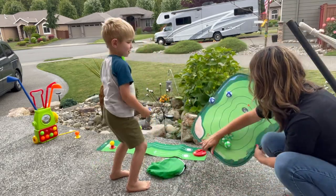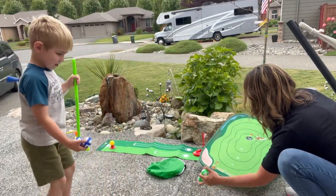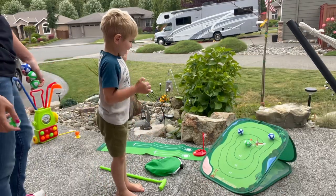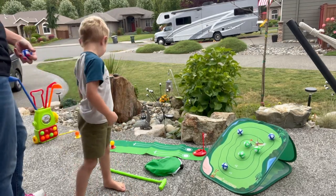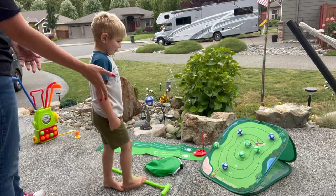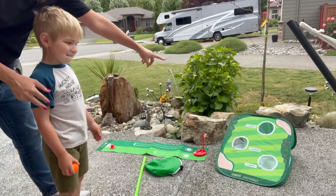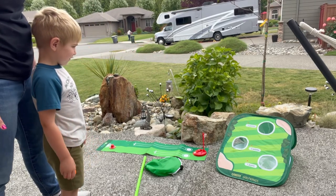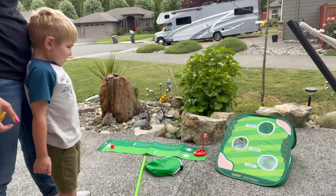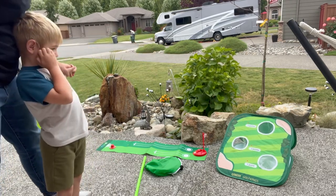Yeah, this one. Okay, you can be blue and I will be green. All right, so you want to get the three-pointer on the top, the two-pointer in the middle, or the one-pointer at the bottom. Ready? Go. Woo! Two. I'm going to go for the three-pointer. Yeah! Woo!